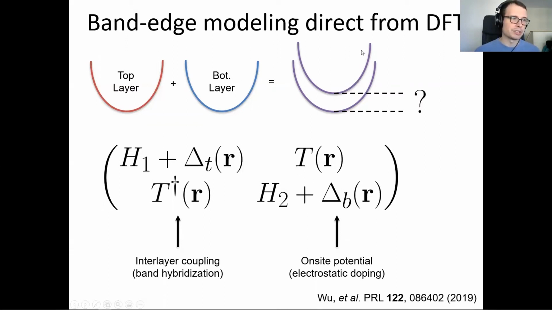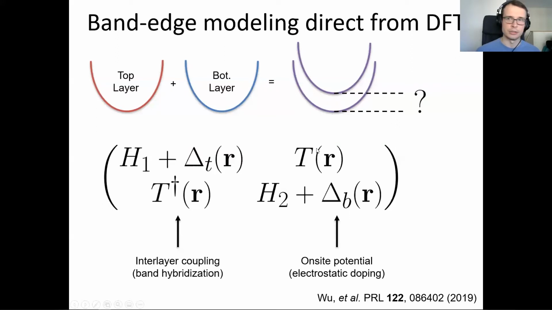And so the reason this is purple in that case is because it's an even mixture of the top and bottom layer, split by the tunneling potential. This sort of model for the low energy Moiré pattern semiconductor was first presented in a nice paper in PRL by Allan MacDonald's group, citation down here. And recently, with my collaborators in the Kaxiras group at Harvard, we've been working on ways of extracting this potential from arbitrary DFT calculations by doing some clever tricks with the Kohn-Sham wave functions.